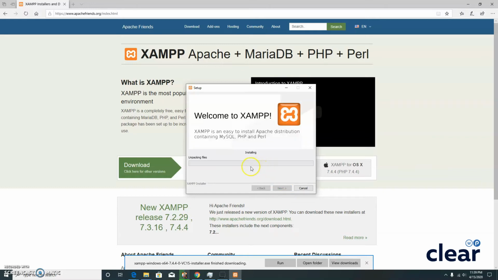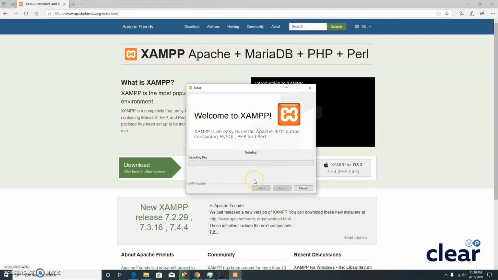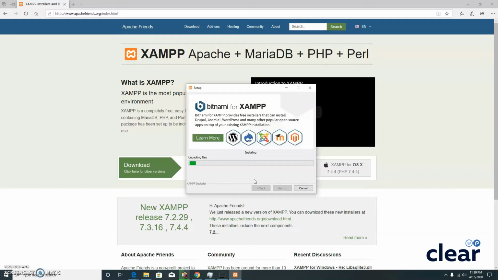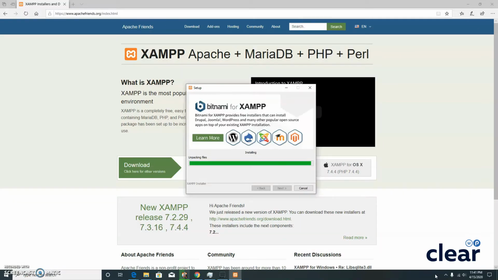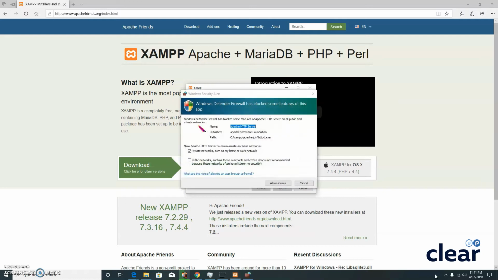And we are going to wait just a moment as this process begins to install. So it takes a little bit of time, but it's well worth it. And just like that, through the power of the internet, we are going to skip right through the installation process, and it's just going to take a quick second. And boom, we are now finishing up the installation process. So now we're finished with the process.